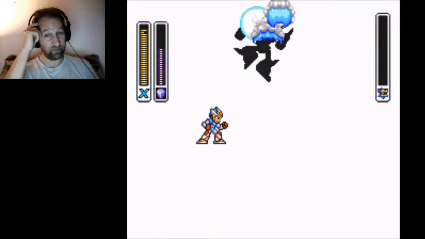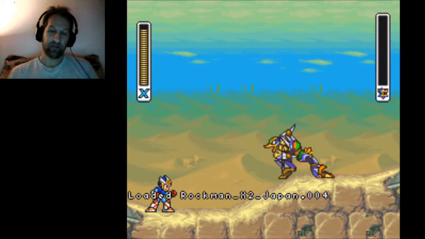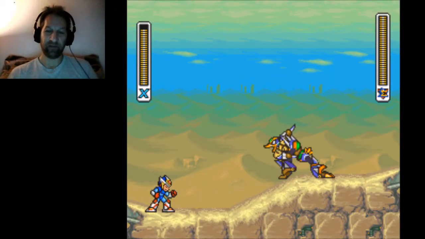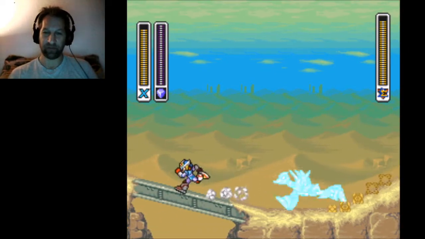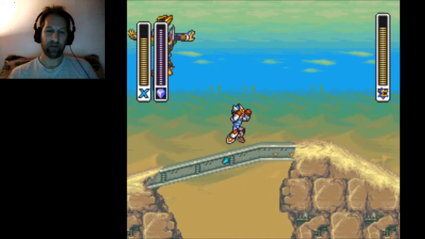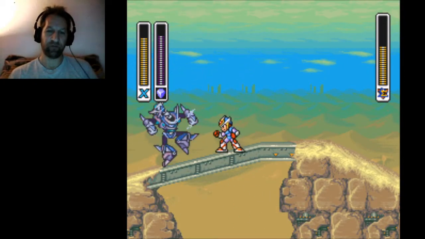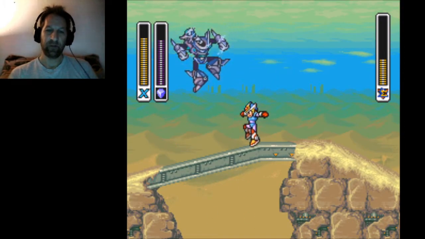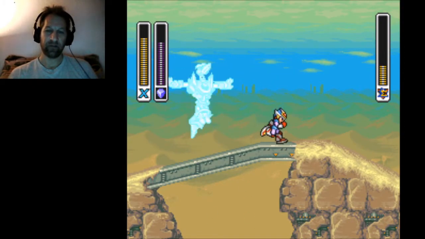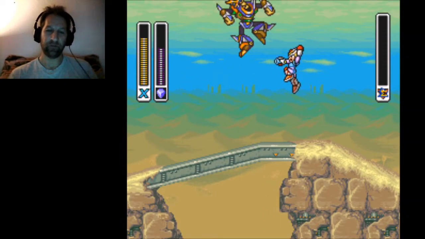So I start with the dash lemon, so I get him, and I always ice him. And if somehow it happens that I cannot ice him and he hits me, I get him here. And then I still have the higher ground, and you just have to follow the same rules of putting the shots into him and staying on the higher ground.